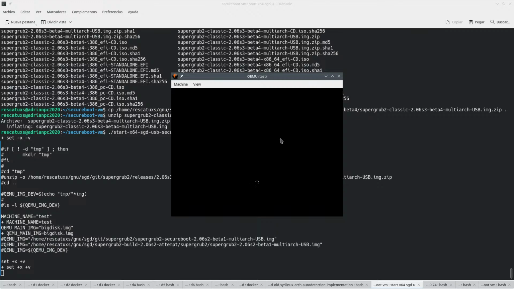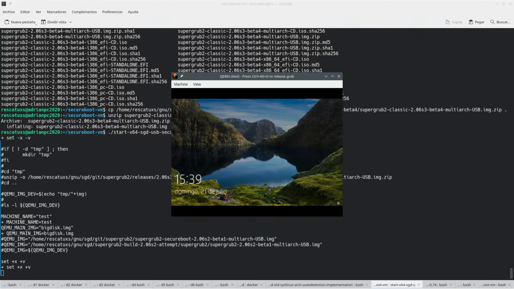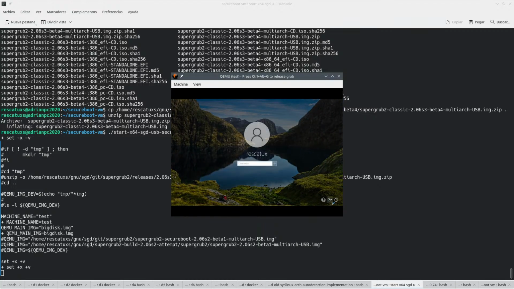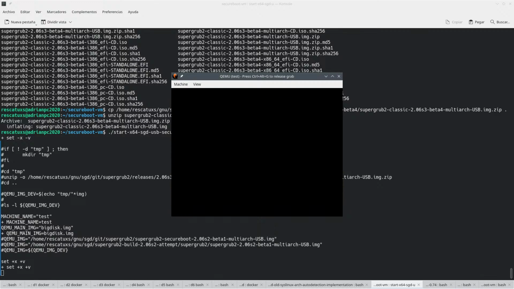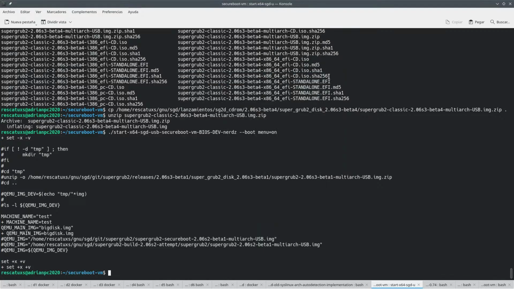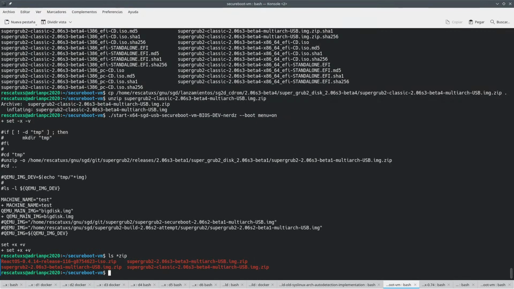There's no need to be, okay, let's put this thing. I wanted the supergroup with secure boot stuff in it. This should work even if it's the classic one. Okay, multi-arc classic.